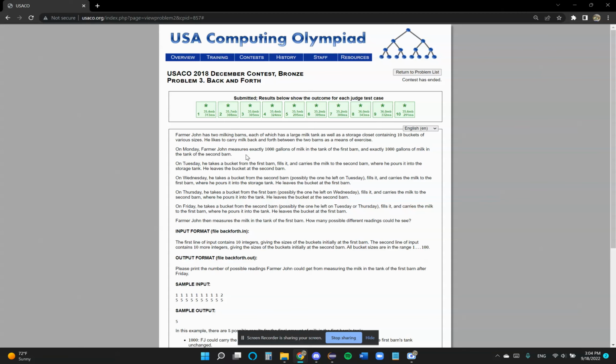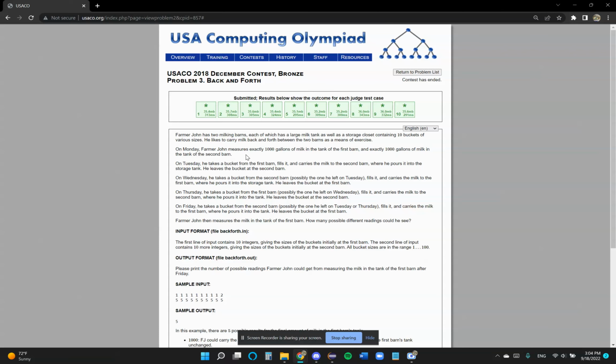So first of all, when we look at this problem, we want to solve this problem using a complete search because we want to see all the possible values and types of milk that he can take from the first barn and take to the second barn and take another one back, and we want to see all those combinations. So we want to use a complete search. And we also note that it doesn't really matter how much milk Farmer John starts with in the first barn or he starts with in the second barn. All we want to know is the difference in the amount of milk in the first barn. So we don't really have to think about that.